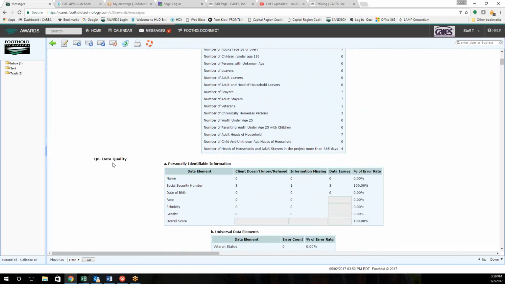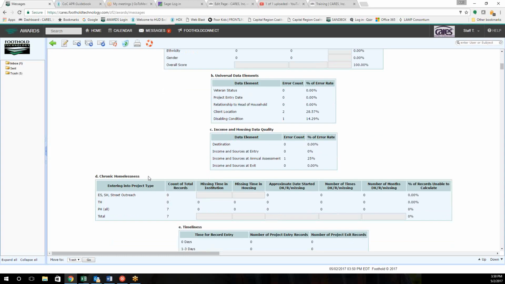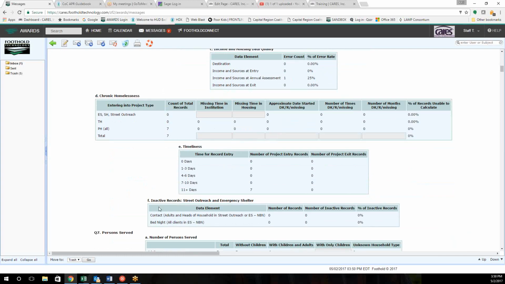Then we move into question 6, which is the data quality section. So these are the data elements that every month we send out as part of our data completeness reports. So it's the universal data elements, which they've broken out into 3, 4, 5, 6 sections.